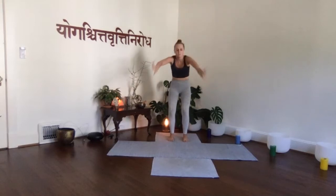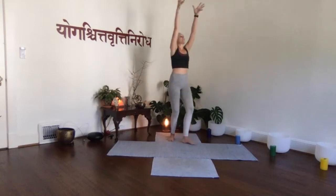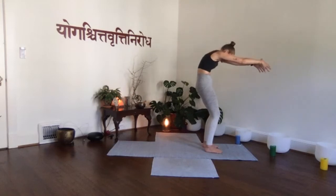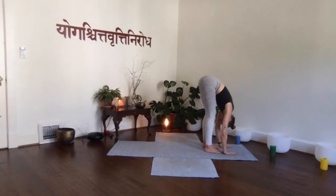And we'll just move for a little bit here. And then the next time you start to reach up towards the ceiling, start to round the spine forward. And as soon as the spine can't round anymore, bend the knees, release the hands to the ground and straighten through the backs of the legs for Uttanasana.